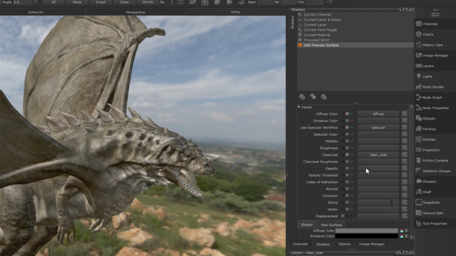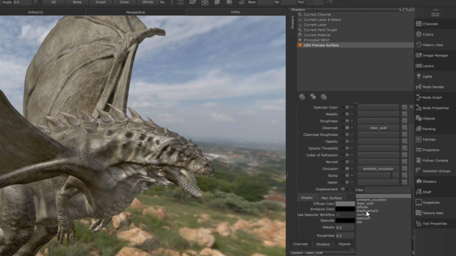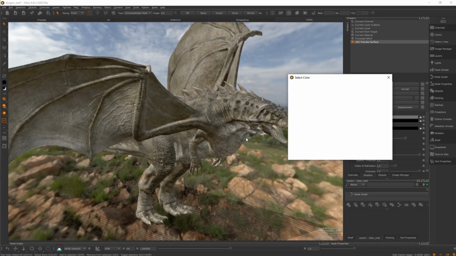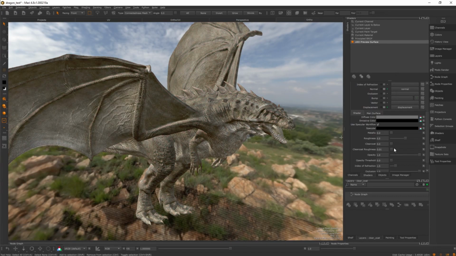As the preview shader exists alongside your primary shader, you can take advantage of this by using different resolutions, bit depths, and combine the channels of your primary shader to create consolidated preview channels.